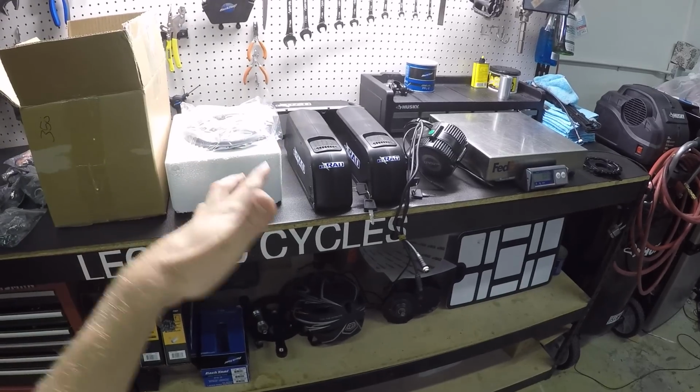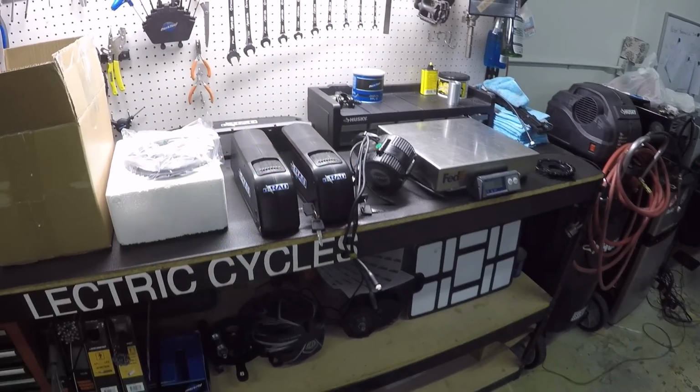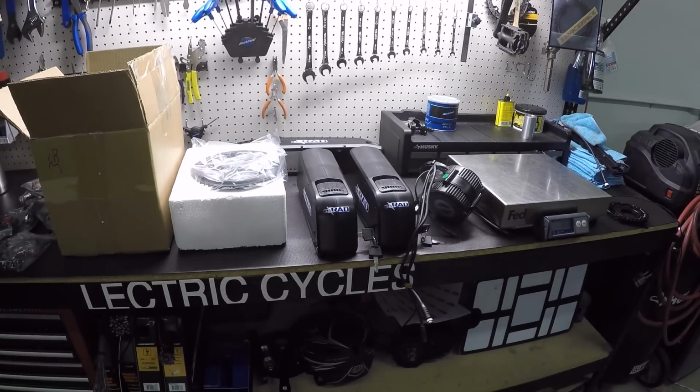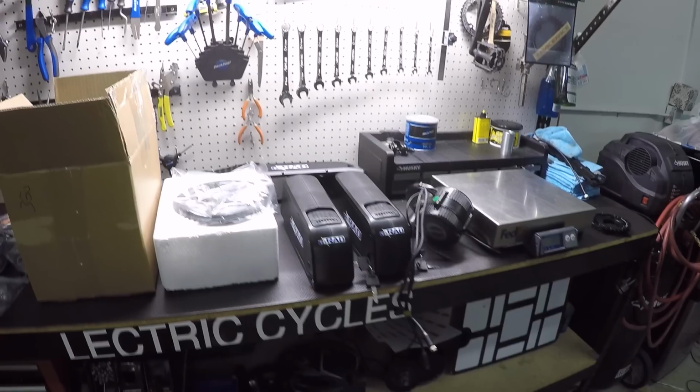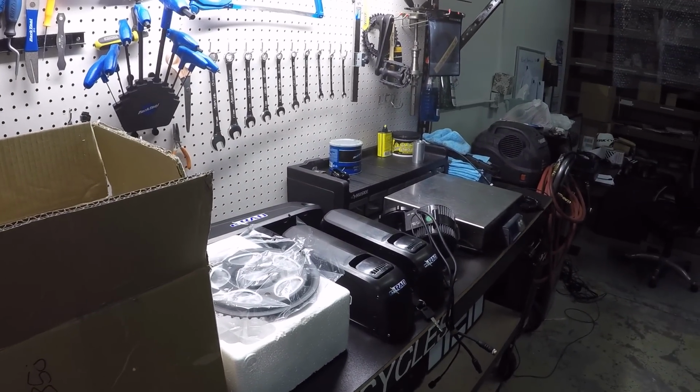It's not going to bang on your drive system as hard, and this one's quite a bit more powerful. This is 750 watts versus a 350 or 250 watt alternative from those other brands. And it's actually fairly light and fairly affordable. So if you have one of those wider bottom brackets, the price does jump up a little bit.